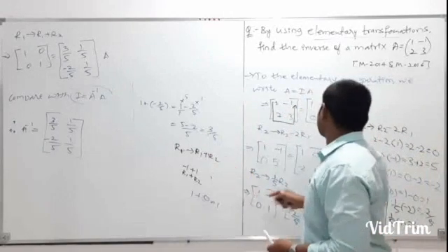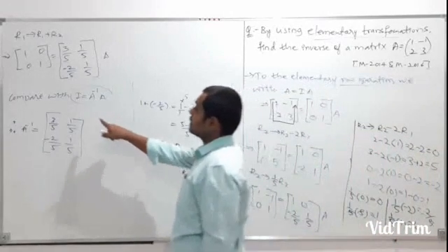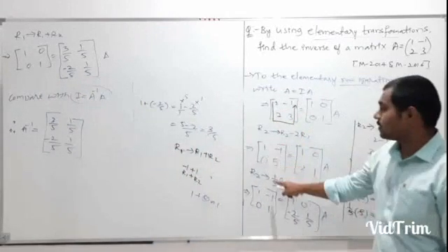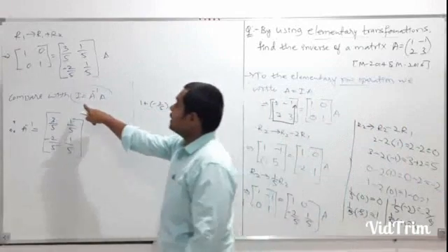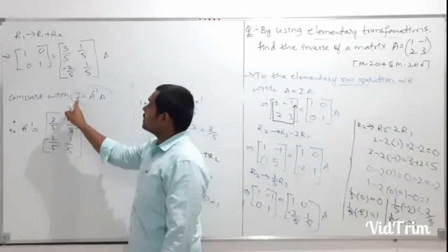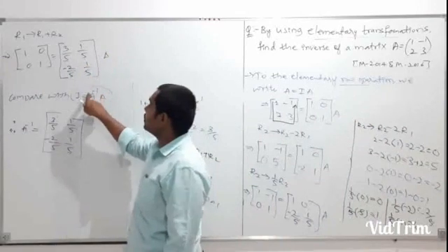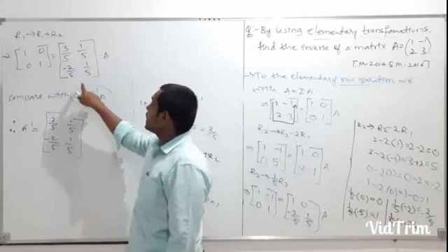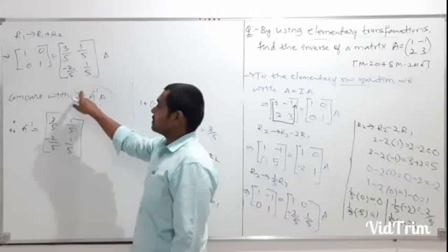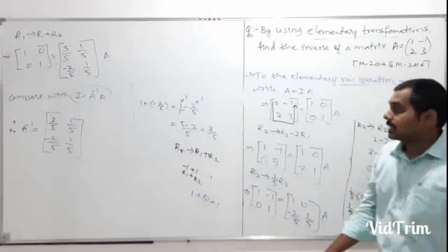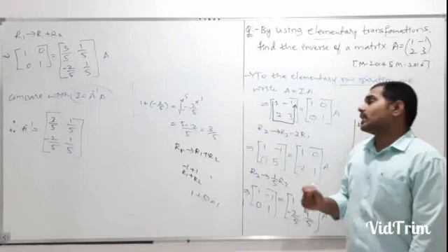And I think now you understood why I converted this LHS into the identity matrix: because we compare it with I equals A inverse into A. Therefore, my dear students, comparing this with this, we can have the A inverse value as this. So therefore I am converting this LHS to the identity matrix. Like this you can calculate.